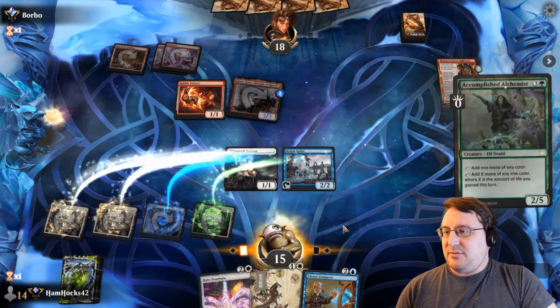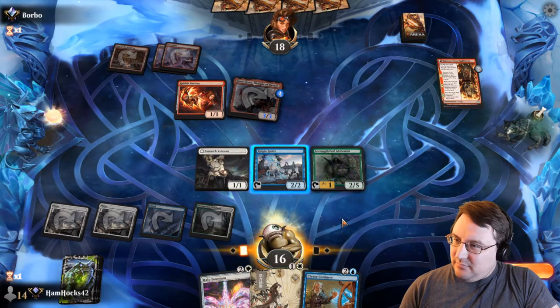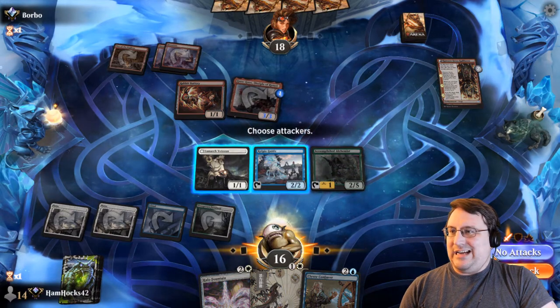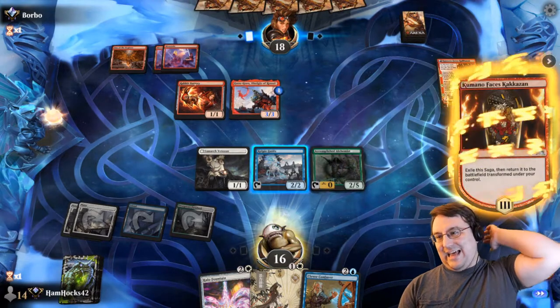All right, we're going to drop the Accomplished Alchemist here. We're going to gain one life. Not mad at that. I like gaining life. It makes me happy. We just got to leave our Kelpie Guide up here, and we got to leave our Lunarch Veteran intact.